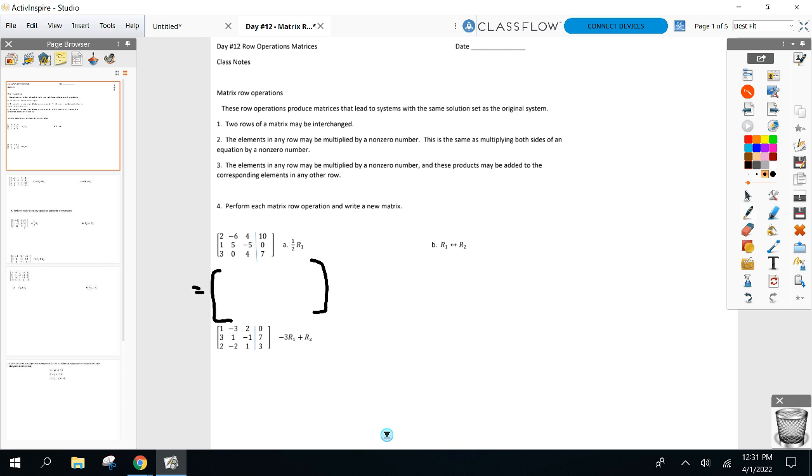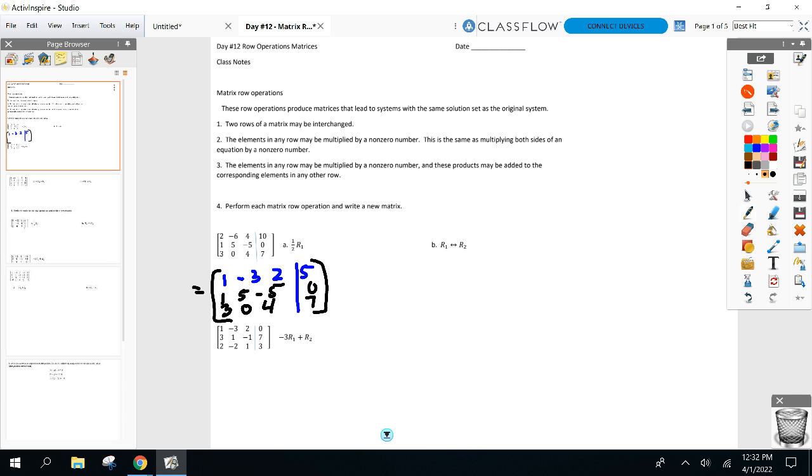Row 1. I multiply everything in row 1 by 1/2. So I'm going to look at 1. Keep rolling here with me. -3. 2. My bar, which I know is my equal sign on the outside there. And 5. Rows 2 and 3. Not touching them. Because the rule just said take row 1 and multiply it by 1/2. It's not that bad. All right, because I don't have to do multiple things on multiple rows, just one row at a time. And I'm good. So just multiply row 1 by 1/2.